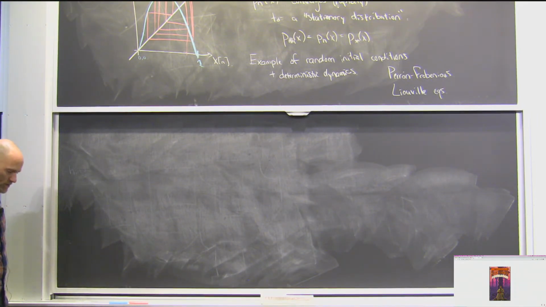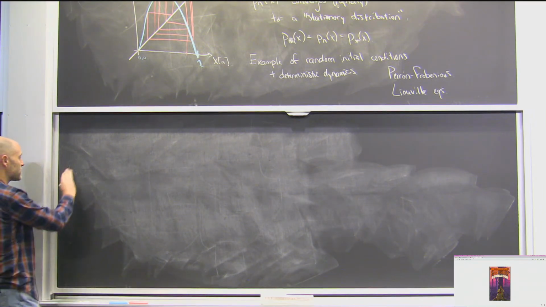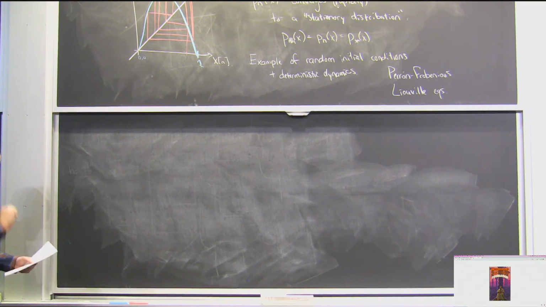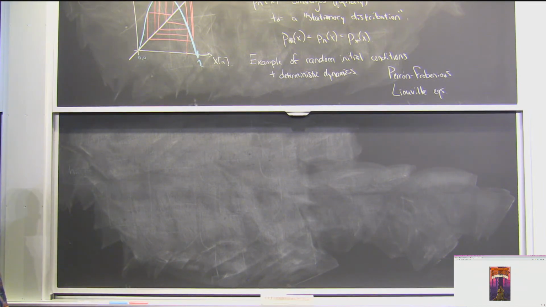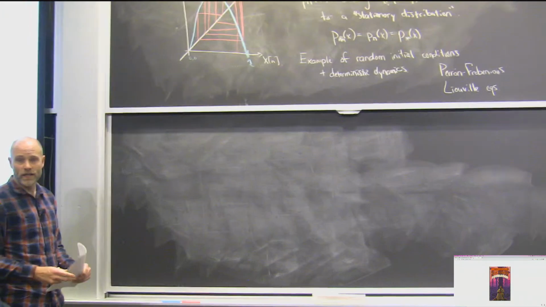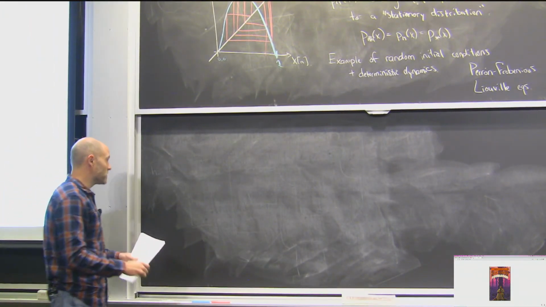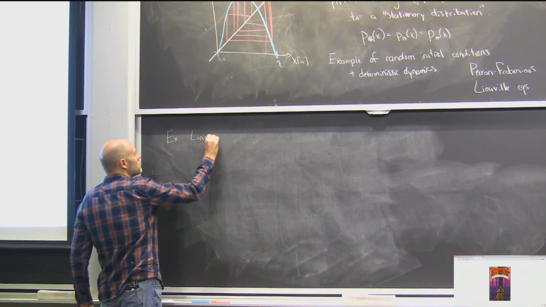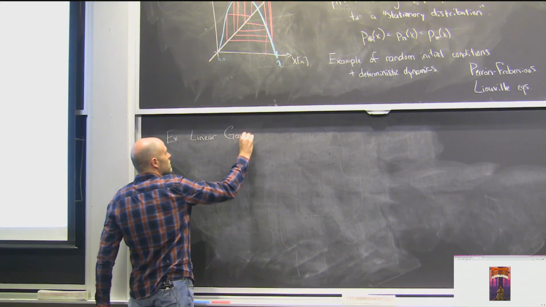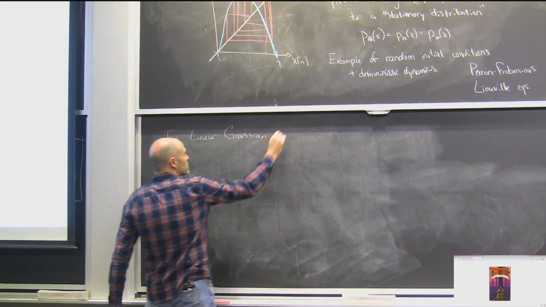That was lesson one. The stochastic dynamics can be simple even if the deterministic, or the single path, dynamics are complicated. There's another lesson that I really want to land here, which is that there's a nuanced connection between the randomness that you're putting in and the stability of the deterministic system. And you can see that very clearly even in just a simple linear Gaussian system. I'll do it even in the scalar case.